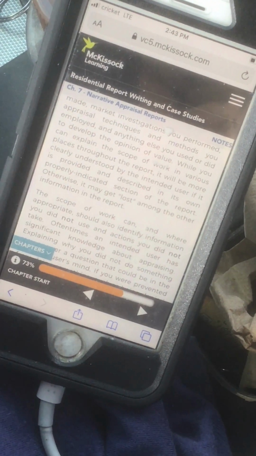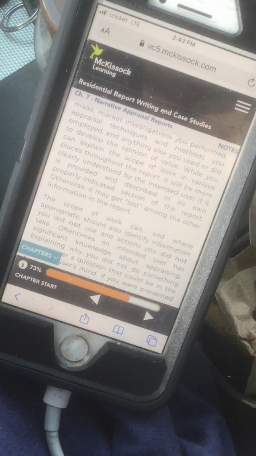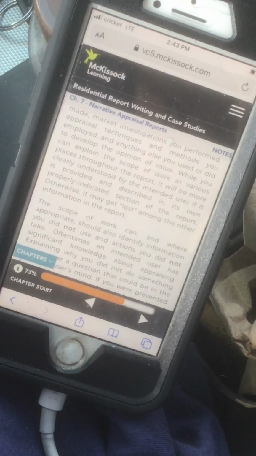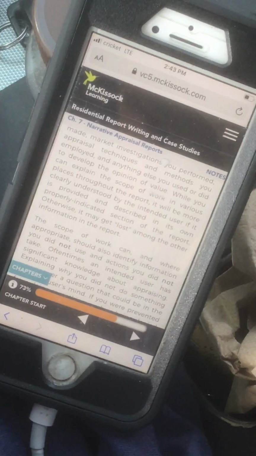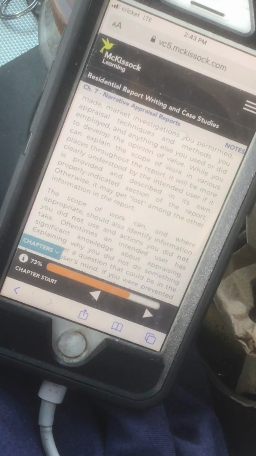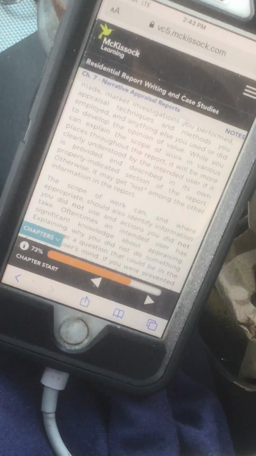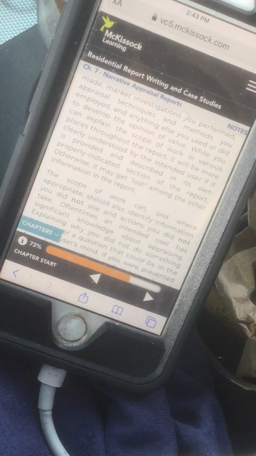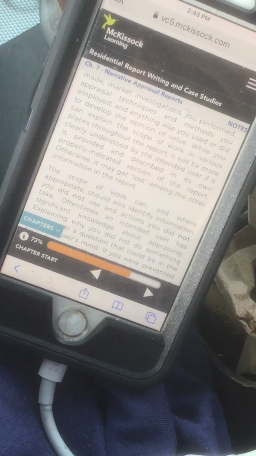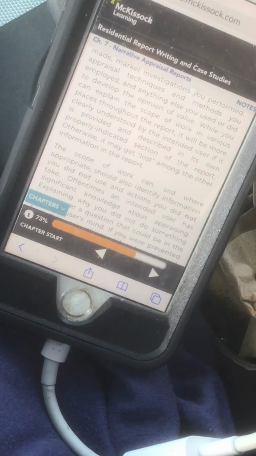While you can explain the scope of work in various places throughout the report, it will be more clearly understood by the intended user if it is provided and described in its own properly indicated section of the report. Otherwise, it may get lost among the other information in the report.